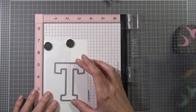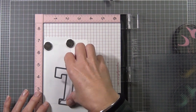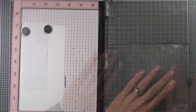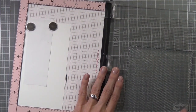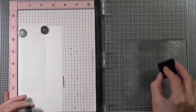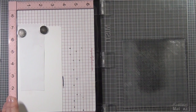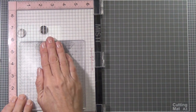So what I've done here is I've got a piece of cardstock and I'm holding it in place with my Misty tool, sort of working out where my tea is going to be, and I've put a piece of scrap paper, like copy paper, and I've added some tape, and I'm also holding it down with the magnets there. And this is a new stamp, so I have prepped my stamp. Did you see? I was just using an eraser there just to lightly rub over the whole stamp. It conditions it and helps it accept ink a little bit better.